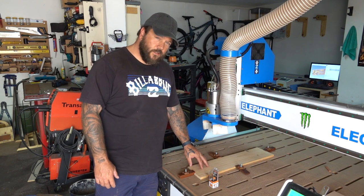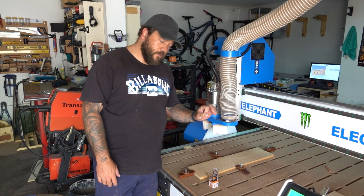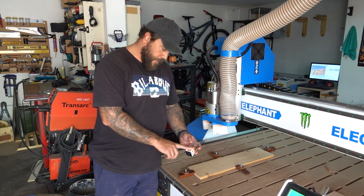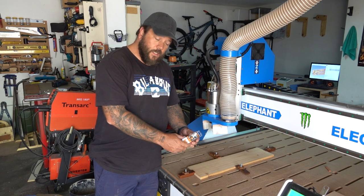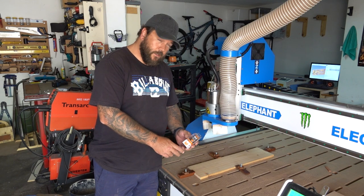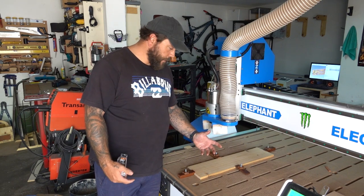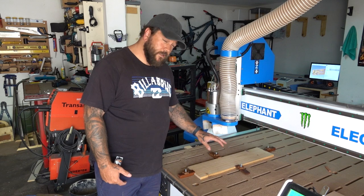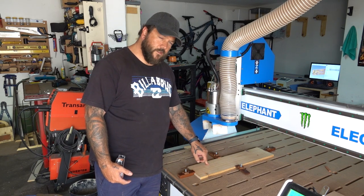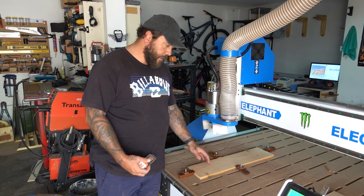The first pass that's going to be done is the slots, which will become the inside channel of the flute. For that, I'm going to be needing this brand new 19 millimeter round nose router bit that I bought. This thing was terribly expensive, so hopefully I can get a whole lot of use out of it. You'll see that I've clamped up my piece of pine first. The reason for that is I just want to see if my feeds and speeds are going to be okay. If I'm going to mess up a piece of wood, I'd rather it be the piece of pine than my piece of teak. So I'm going to swap out my bit, set the origin, and we can run the first cut.